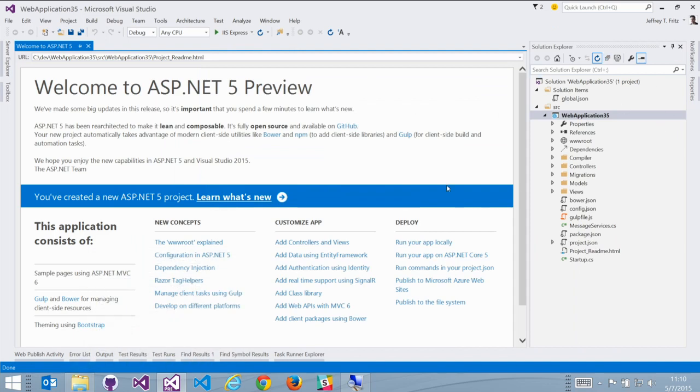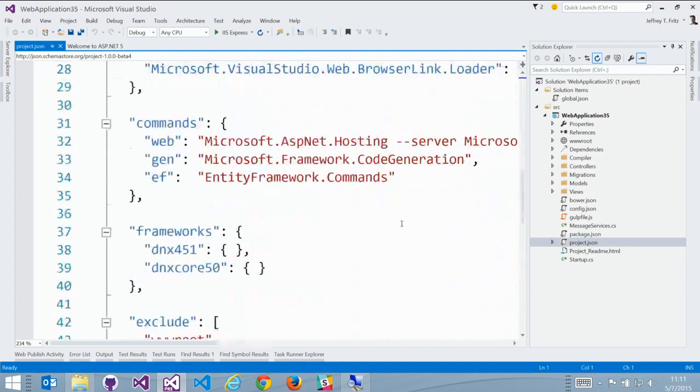So now that my application is built over here, let's run this with some of the new commands that we have. Down here in Project.json, I have these three commands specified: web, gen, and EF. With the old Entity Framework, we used to have the ability to go into the PowerShell console and create migrations, and be able to do all that rich code-first capability to update our database. Well, now you do those things over here through a command line, because that's what a lot of our friends who use the other operating systems, Mac and Linux, do. They use the command line to work with their web projects. So we're going to enable those capabilities by specifying commands here.